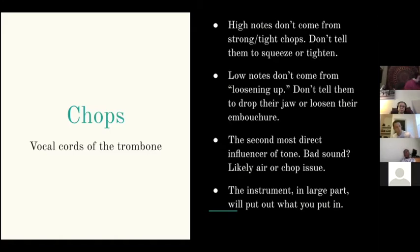So if I'm stepping on any toes, let me know. I know they're like controversial opinions about buzzing, but personally, I find that at that age, buzzing can help them understand that they have to play the pitch here and then match it on the trombone. If I buzz, you know, an E flat into the trombone, which would be in third position, but I keep it in first position. Right, so I can make an E flat come out of the horn if I buzz an E flat into the horn and the sound is awful, terrible. If your students are having a bad sound on that note, it's entirely possible that they're putting the wrong information into the horn. So it can be helpful from time to time to check in and make sure that they are in fact buzzing the right pitch.